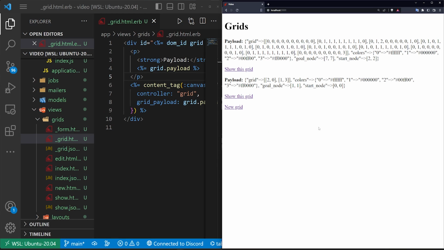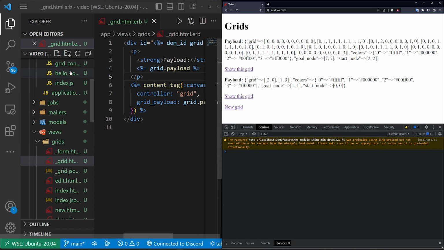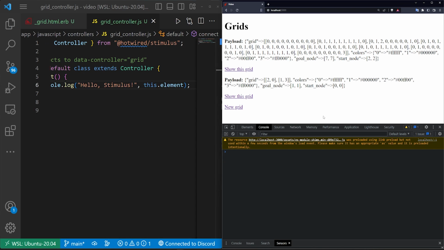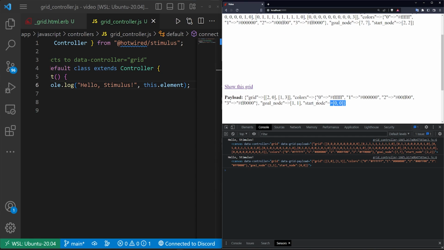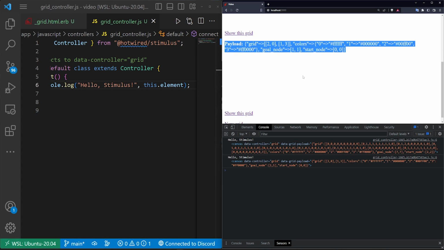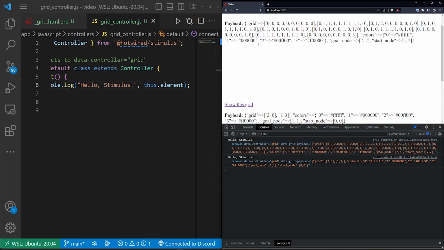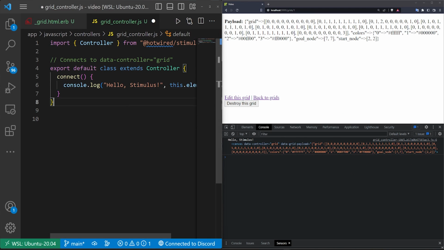So now we can open up our web dev tools with Control-Shift-I, and scroll in a bit into our console. Let's make sure this is working. Let's come into our grid controller, hit Control-B again, and console log something to make sure that we are actually connected to this element. Now if we refresh, we'll see two of these. One is for our grid's payload up here, and another one is for our payload down here. So for each of our partials, it's rendering its own Stimulus controller. That's pretty neat. Let's come into the top one right here, and if I refresh, we'll see that we only have that one displaying.